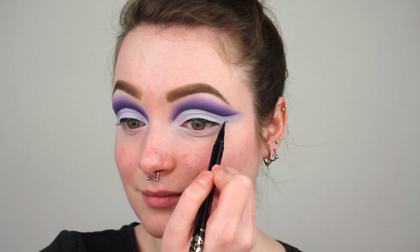So what I do is I follow my lower lash line waterline outwards and do my flick here. I know a lot of people like to go from your nose to the outer V to your brow and make a line right here. I've noticed though when I do that, it makes my eyes look so hooded, like I have excess skin right here, which we are not looking for.